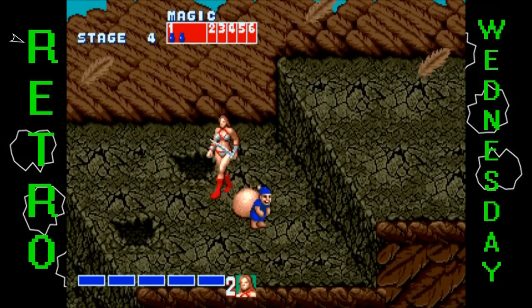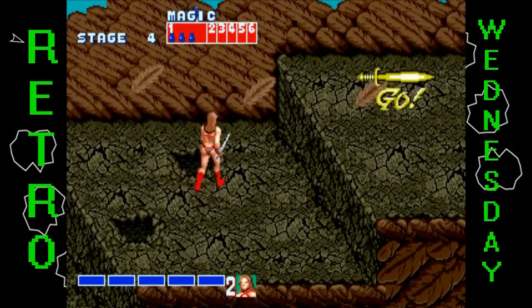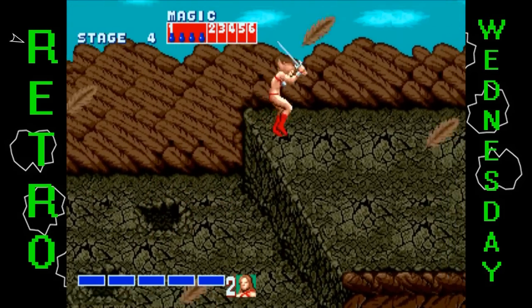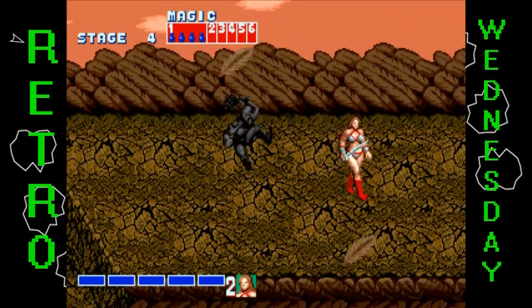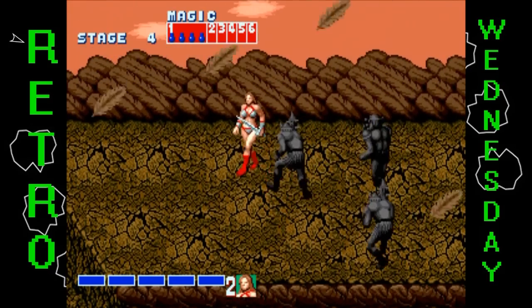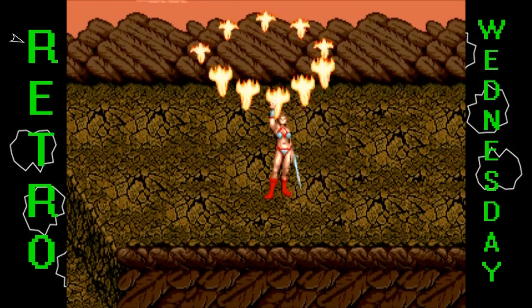Come here, thief. Give me your magical goodness. There we go. Now, as you can see, I've only managed to fill bar 1 of my magic. Now, these are the tougher enemies, the shadow creatures. And this is level 1 Amazon magic.